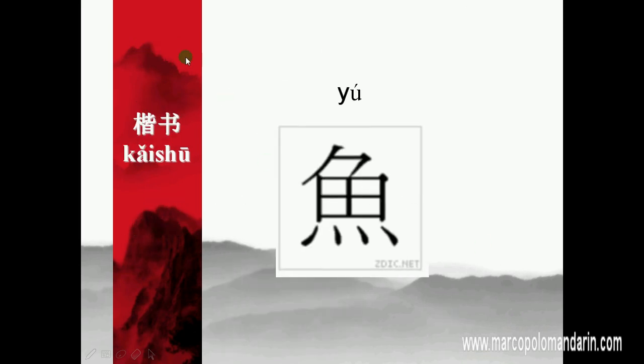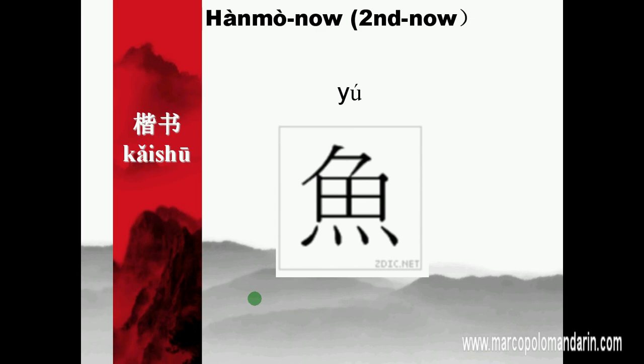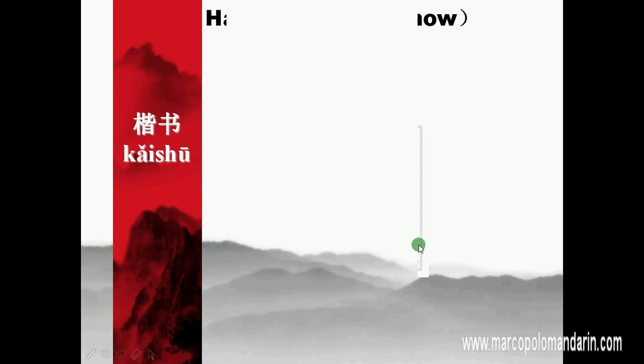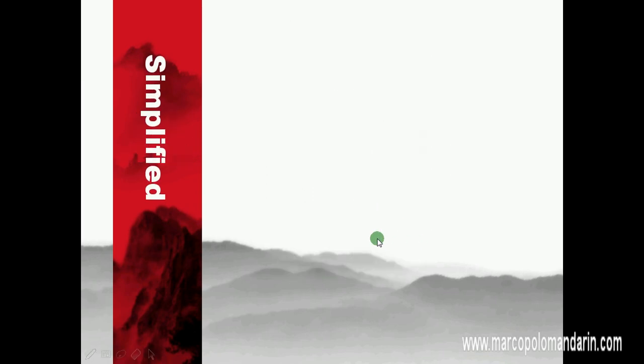Okay, now we come to the current characters, 楷书. Currently, we still use this 楷书. It developed nearly 2,000 years ago, from the end of the Han dynasty up to now. The character we use now, 楷书, started in the second century. Currently in mainland China, we are using the simplified characters. But in some parts of China, like Hong Kong or Taiwan, or in some parts of Southeast Asian countries, they still use the traditional characters.